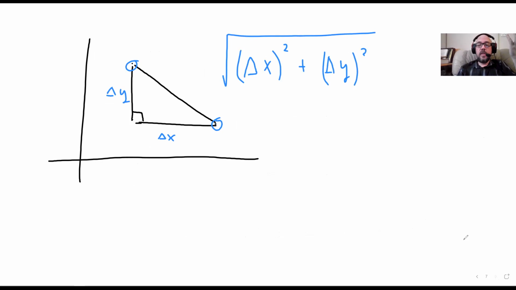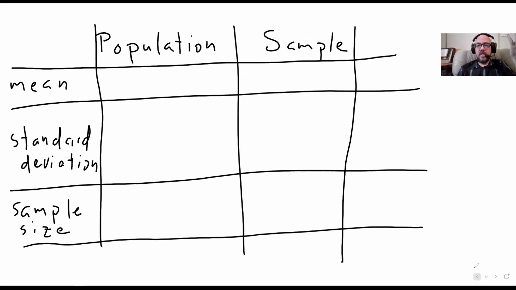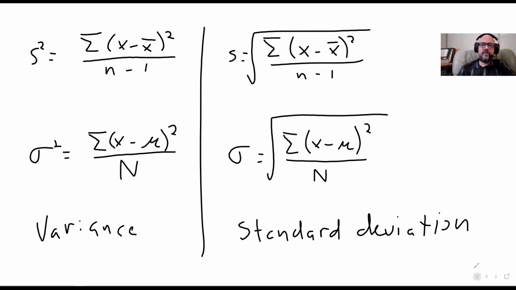This is actually why we're doing that, as opposed to just trying to make them all positive, right? If we wanted to make them all positive, we could just take the absolute value and average those. And you can do that, by the way. That is another measure of spread, but it's not this one.